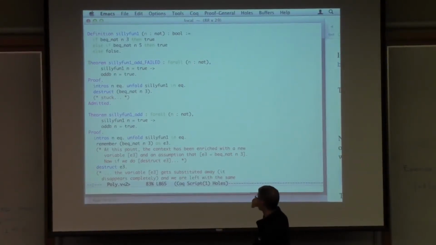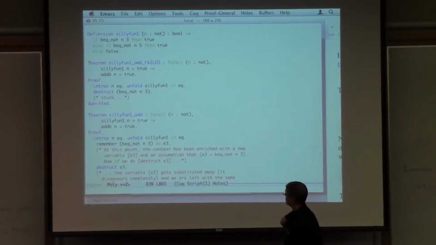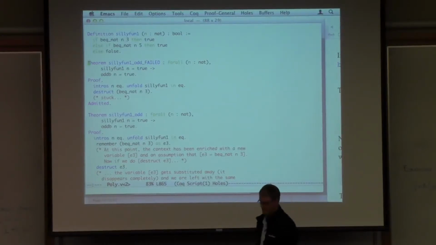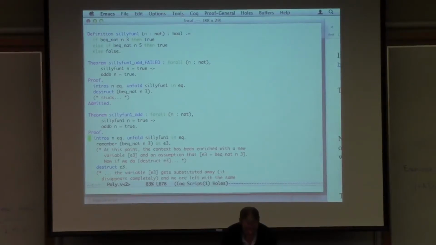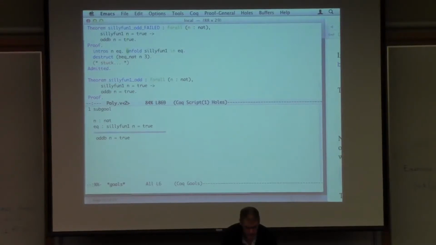And now we want to show that only for odd numbers does that thing return true. So a typical property that you might need in your day-to-day life. And the way we do it is we do intros first. And now at this point, let me show you the bad version where we do the wrong thing.